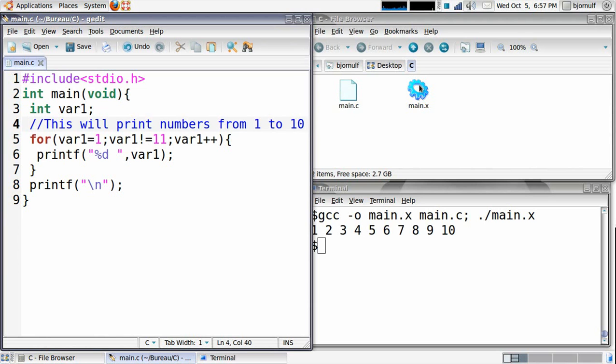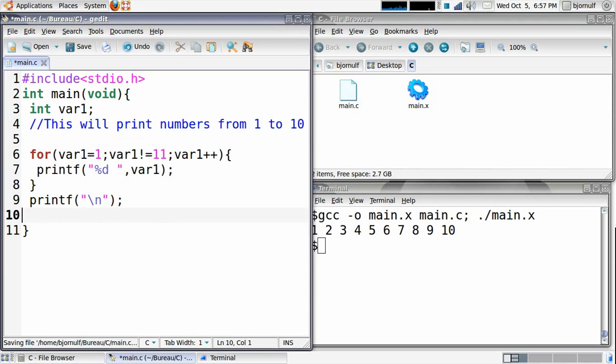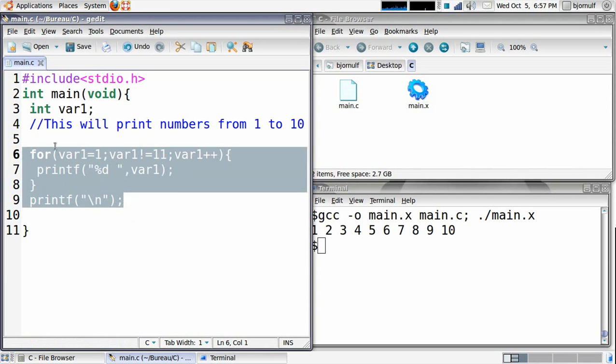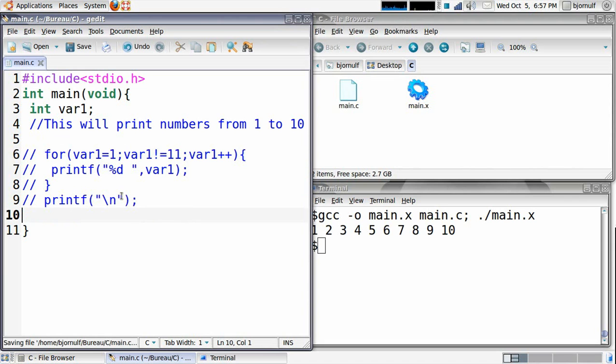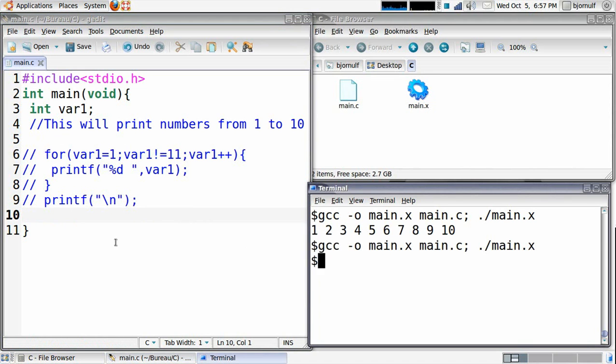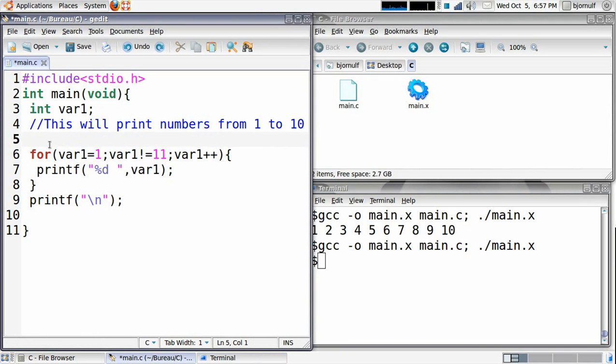one line. If you want to comment multiple lines, for instance to comment everything, I can use a double slash on each line, like this, and now this code will be totally ignored. If I compile the file and execute it, you see absolutely nothing happened, just a variable created. Or you can do it with another type of comment: slash star, and at the end you have to specify where the comment ends, which is star slash. Everything between this and this will be considered a comment.